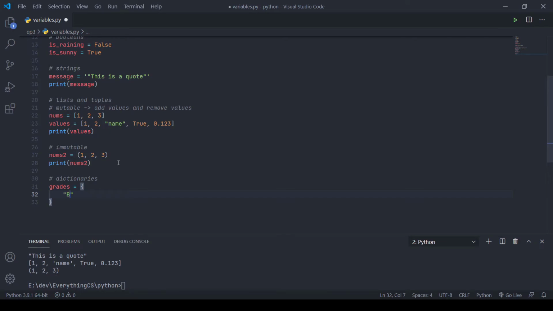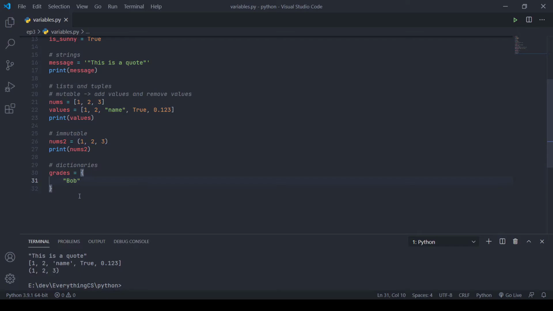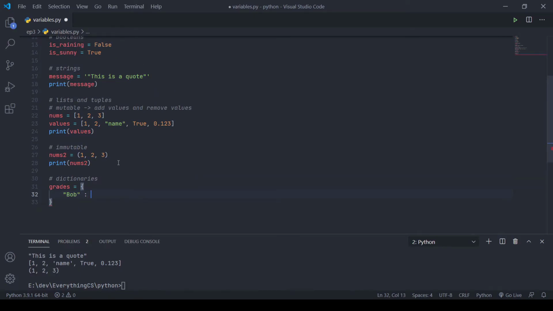So let's say that I have a student named Bob, so I'm going to put his name in for the key, and I'm going to put in a string because that is the data type that would match a name. And then to signify that I'm giving him a value, I'm just going to put a colon here. I'm going to separate it by a space. You can keep it here or space it. I just like to have a space there. And then let's say that he's doing really well, so he got a 100 on a test or something.